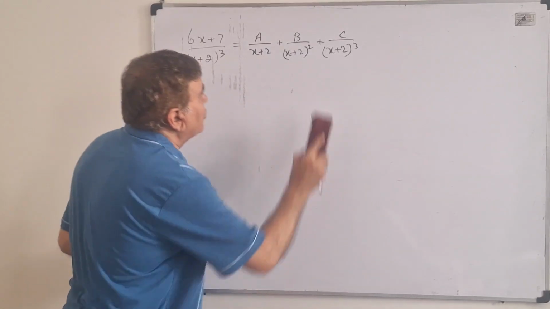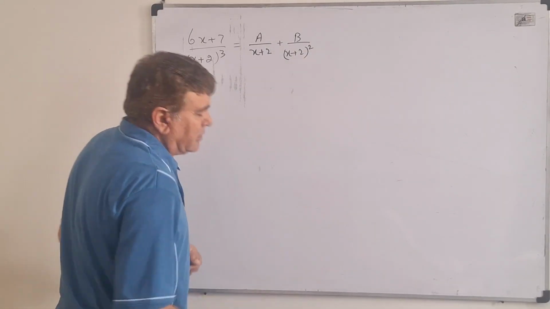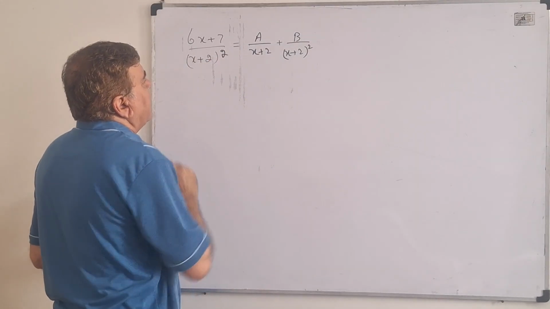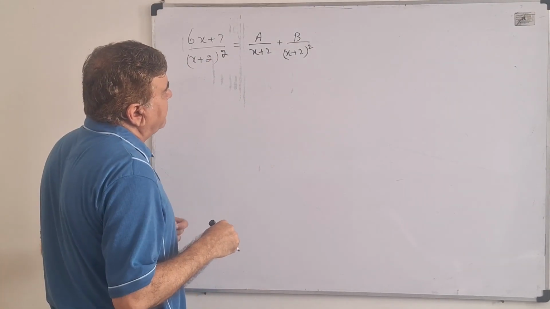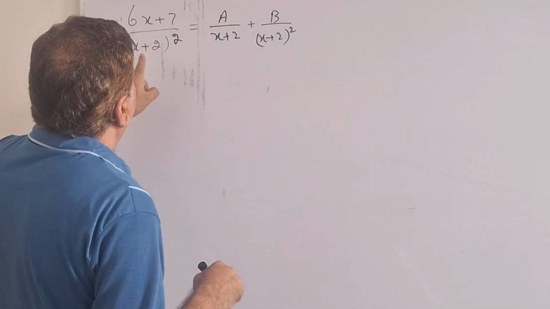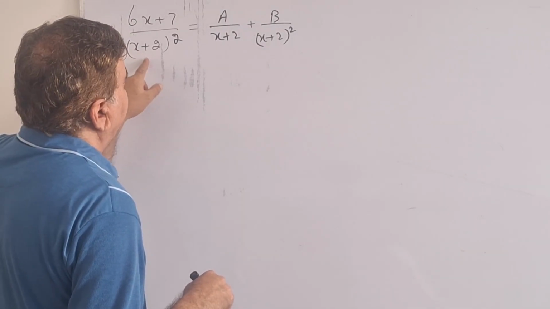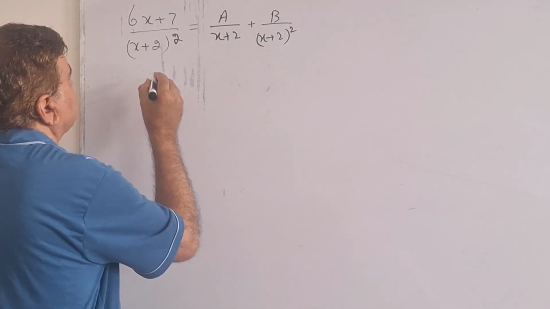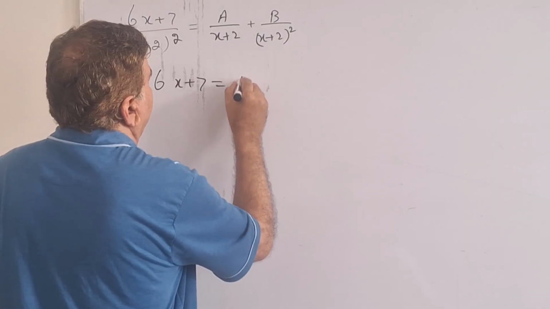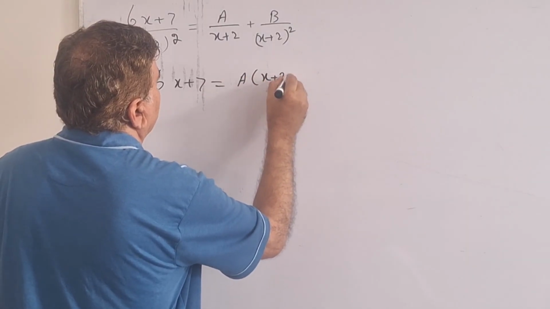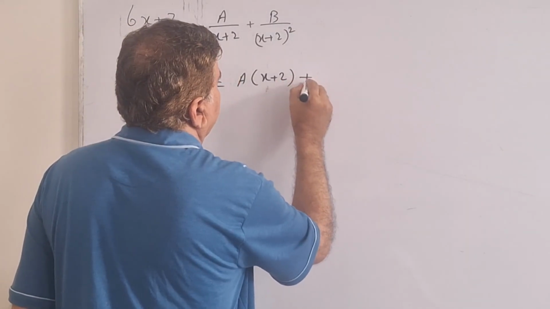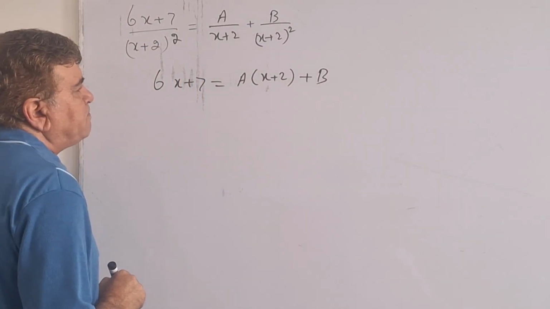For the time being, I'm just solving it for x plus 2 squared. So I keep this squared, and now I carry out the same procedure like we did in our previous videos. I multiply this equation by the denominator of the left side, so that it enables me to write it in the form 7 into a times x plus 2, because the square would cancel with this and I'd be left with only this, and similarly I would write it for b.